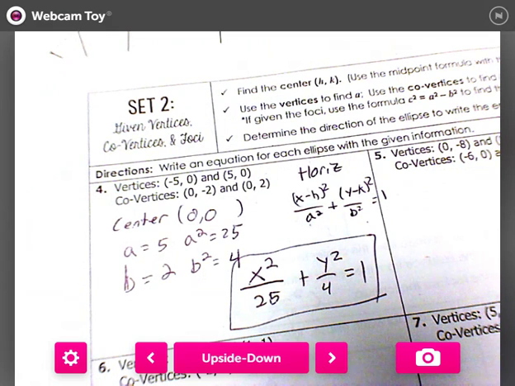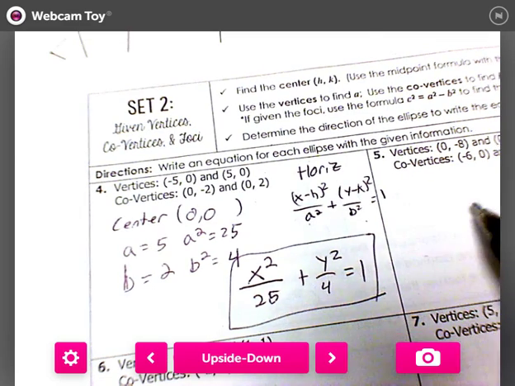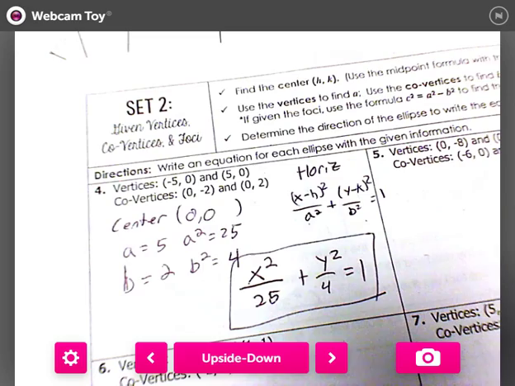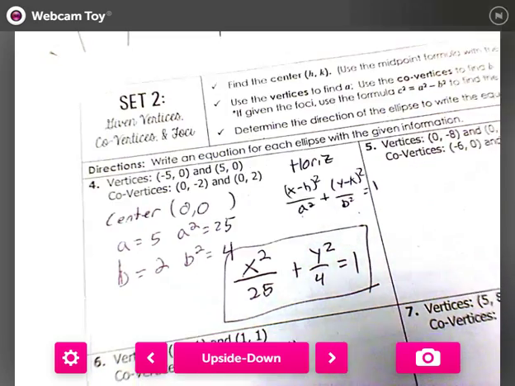Okay? Do you want to do one that easy, or do you want to do another one where we have to have the center be something other than 0, 0? Because the next one is just as easy, it's just vertical instead of horizontal. So let's do one where it's harder.